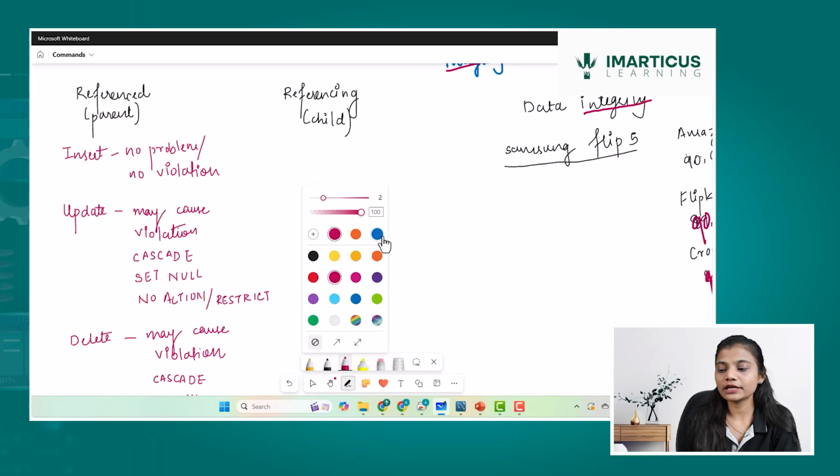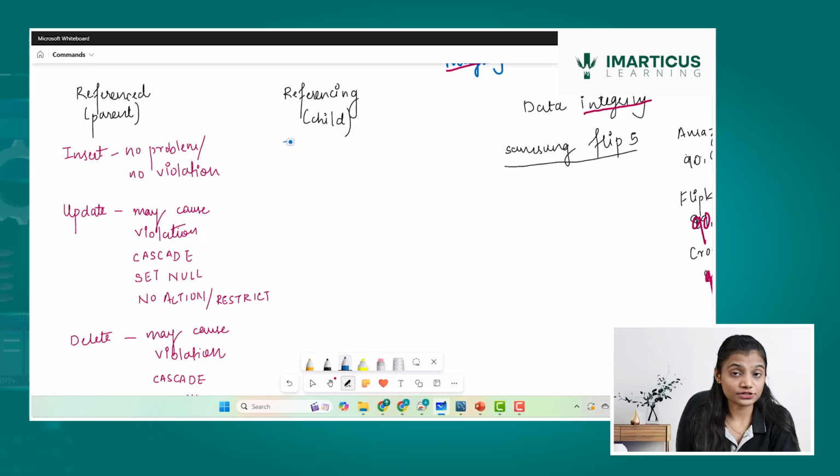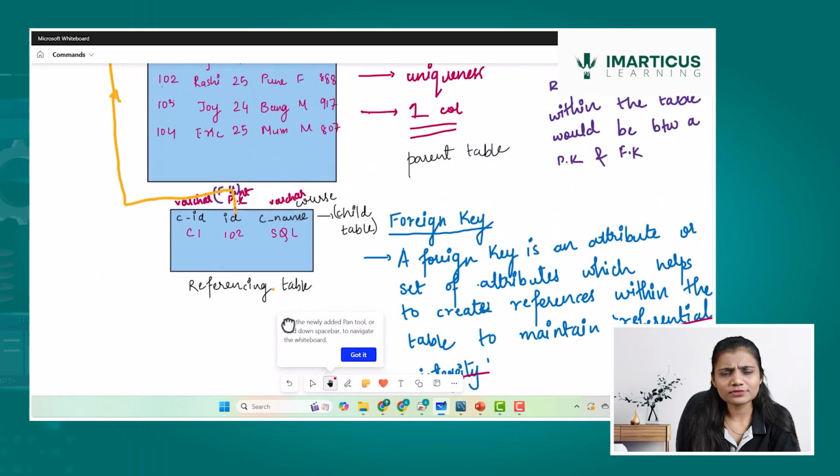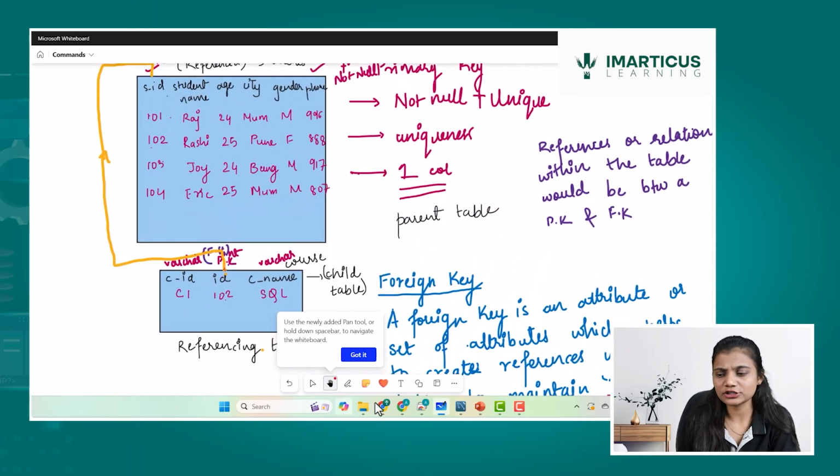I'm inserting C2, that is course 2, and for the student I'm inserting 104. Is it possible for me to insert? Yes, C2 is my Python, so I've inserted that.